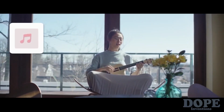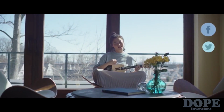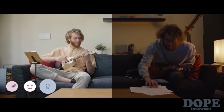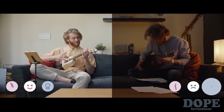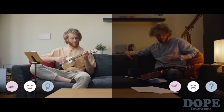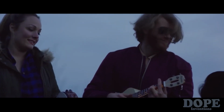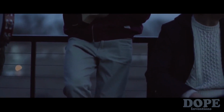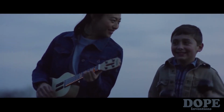And you'll always find a song you love in the continuously updated song library, which you can record and share with your friends. The problem with traditional uke learning is that practicing gets way too boring. You get confused and slowed down, with all that effort yielding very little reward. With Populele, you'll become a musician faster and easier. Just grab your uke, connect your smartphone, and begin your music journey with your friends, anytime, anywhere.